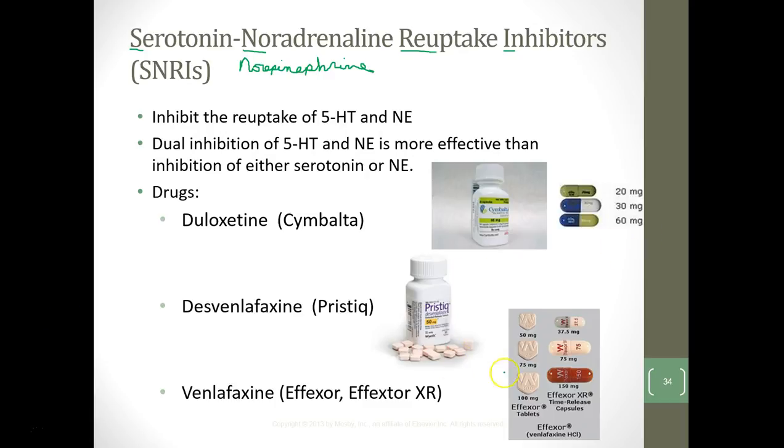Now, venlafaxine inhibits the reuptake of serotonin more than it does the norepinephrine, so it focuses more on the serotonin side. And again, like I noted in chapter 5, we've got to be careful when we get an order for Effexor that we clarify. Is it Effexor tablets or is it a capsule, which would be Effexor XR, especially if it's a 75 milligram dose, since that's the same in either. If they tell us 100, well, then we know it's a tablet. If they tell us 150, well, we know it's a capsule. But if they say 75, we have to clarify, do you take a tablet or do you take a capsule?